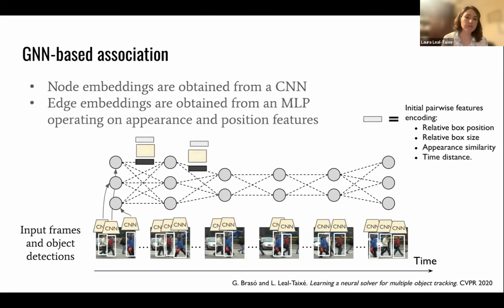And the edge embeddings. These are slightly more complicated, and we do have a tiny bit of handcrafting in there that we're improving in subsequent papers. But essentially what we want to encode in these edges is a ton of geometric information, so relative box position, relative box size, the time distance between detections, and also some appearance in there. And by appearance, I mean the difference of appearance between the two nodes that the edge is connecting. Some kind of re-identification, if you will. So now I have my initial embeddings, the node embeddings and the edge embeddings.